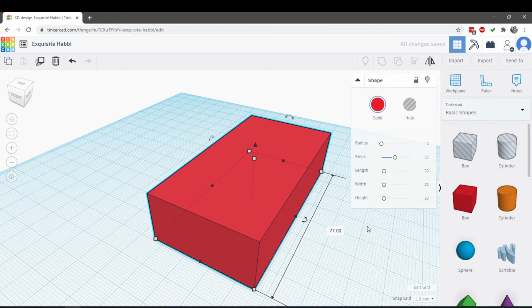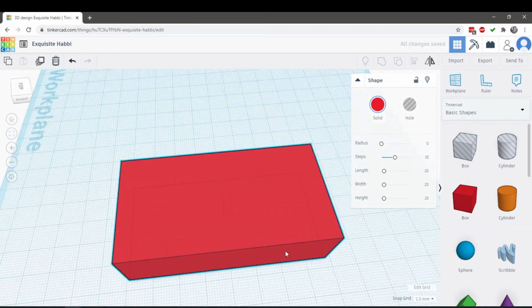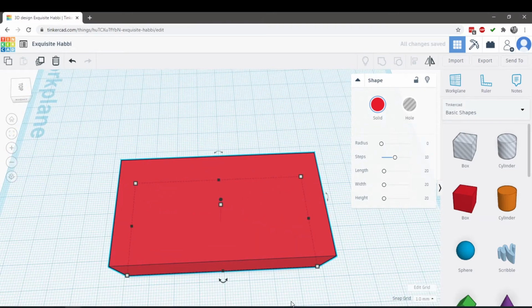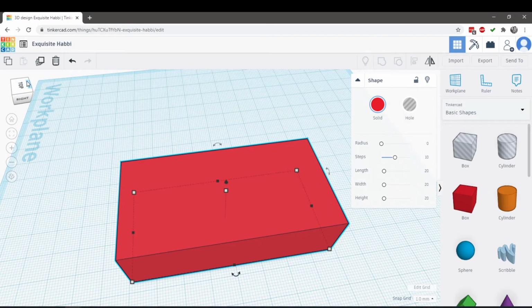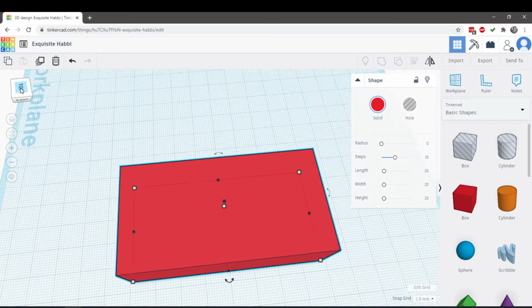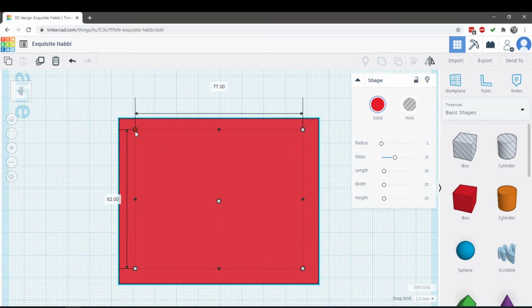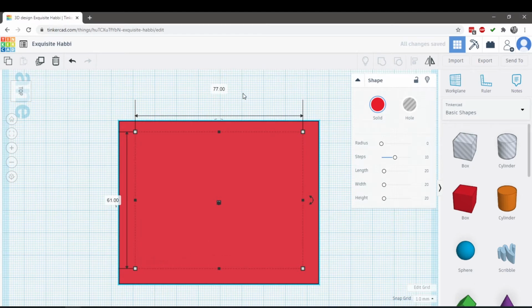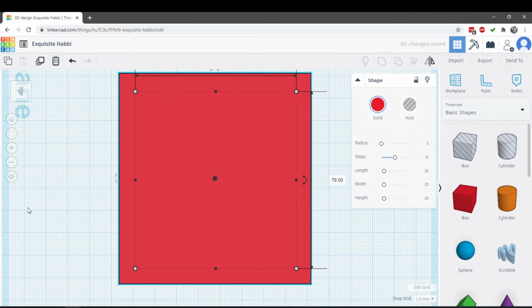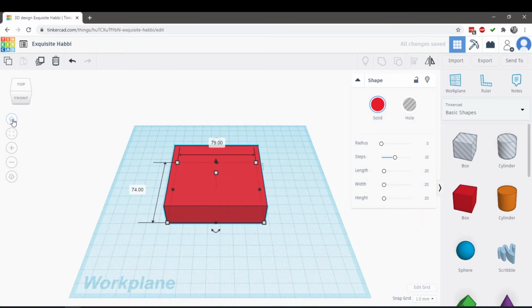I'm just going to right click and drag to move around a little bit. And actually, you know what? I'm going to use my shortcut over here and click on the top. I think I want to start looking at this object from the top. What I'm going to do is make it grow out a little bit, maybe a little bit longer. And then I'm going to click on my home icon to take me back to center view.